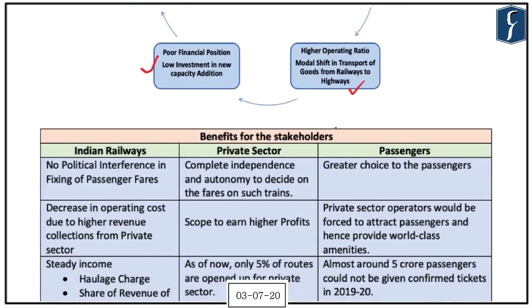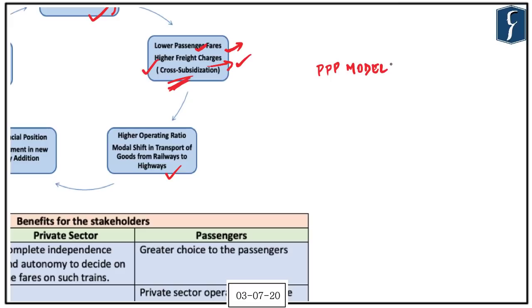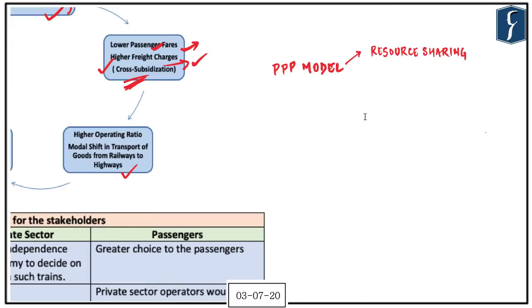So as an alternative to this model, the Indian Railways has decided to run a few private trains. The first trait of this model is the sharing of resources. Under this model, the physical infrastructure such as railway tracks, signaling, railway stations, etc. would remain under the control of Indian Railways, and the private sector entities would be required to bring in their modern coaches to operate on specific routes. The second important aspect is the payment mechanism, where the private sector is required to pay charges to railways for its use of the physical infrastructure such as railway tracks, signaling, railway stations, etc. Apart from that, the private operator needs to share revenue with Indian Railways as well. So now you can see where we are going. It tries to break two kinds of nodes in this vicious cycle.